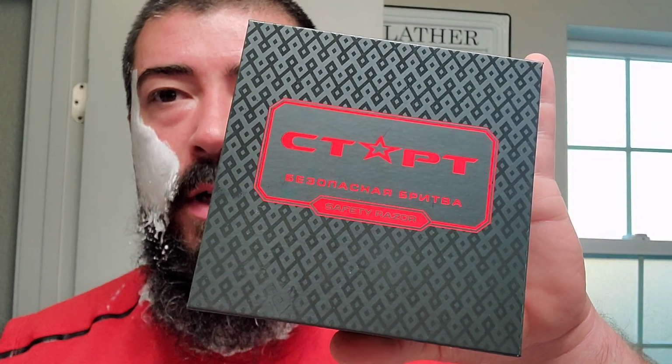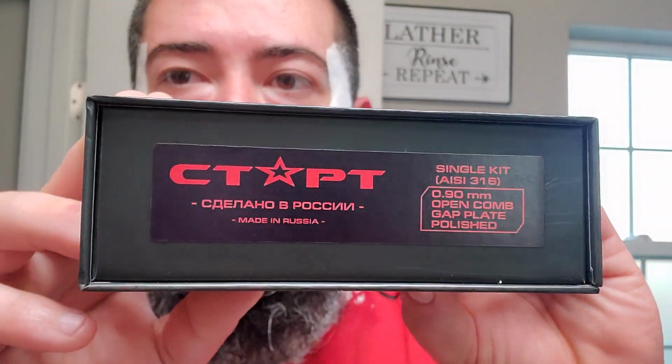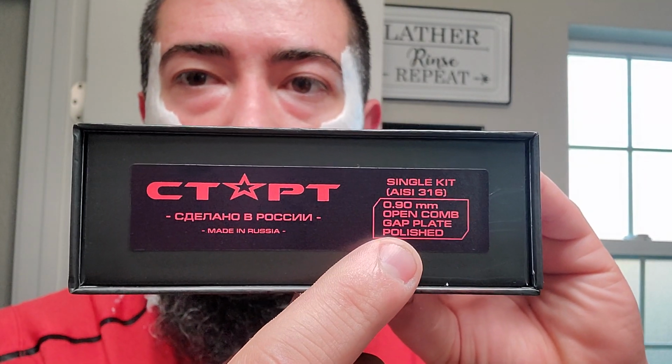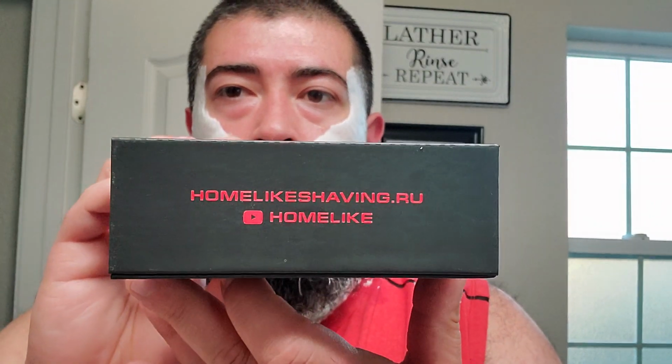Alright, now this is going to be the star of the show. This is a new safety razor to the den, and it comes from Homelike Shaving out of Russia. So you can see there the stats if you saw my mail call. This is a single kit with a 0.90 millimeter blade gap, and it is the open comb offering. And what wonderful packaging this is.